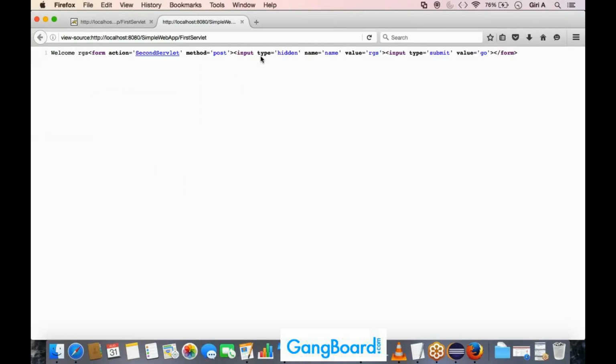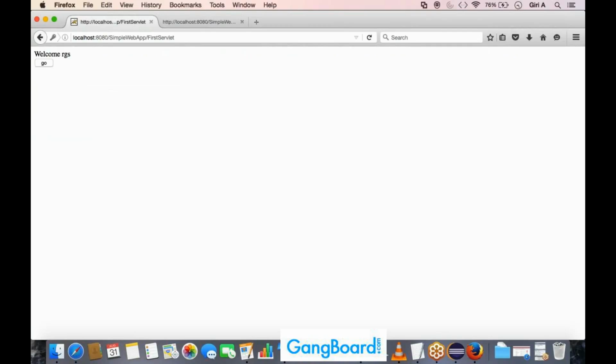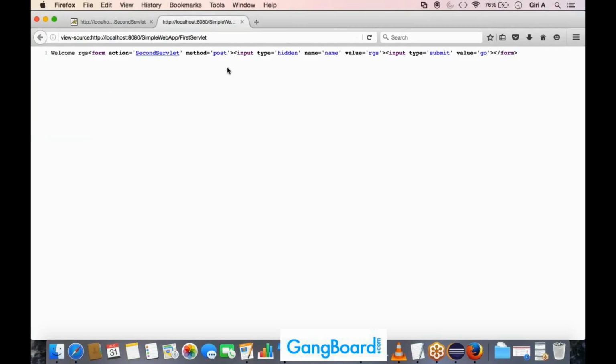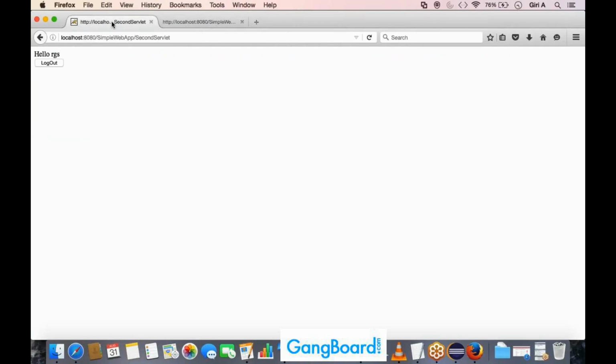So you can see that it is having the form. We are getting the value basically from the form field. Like I told, there is nothing new, it's just one more way.